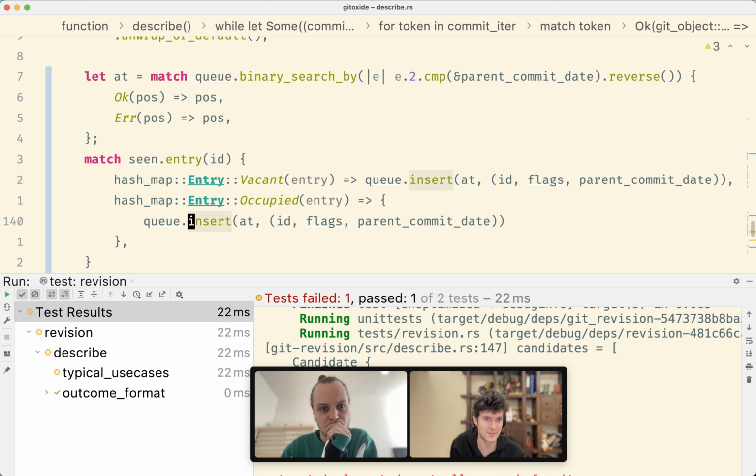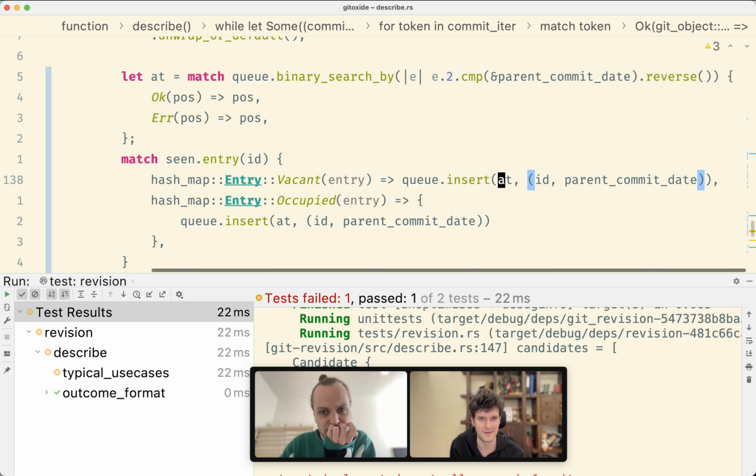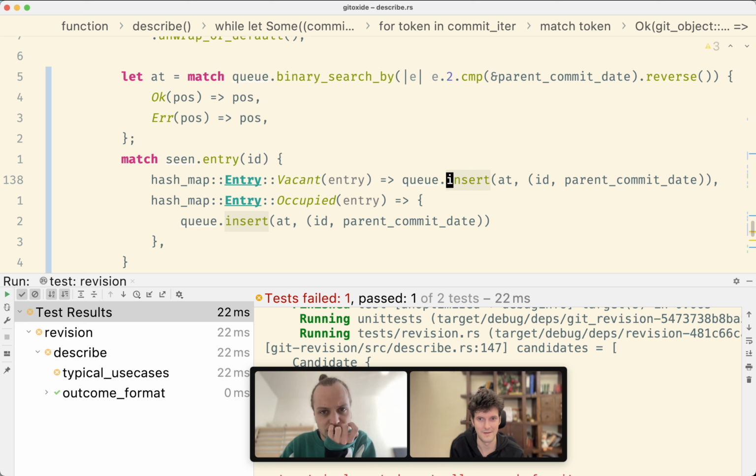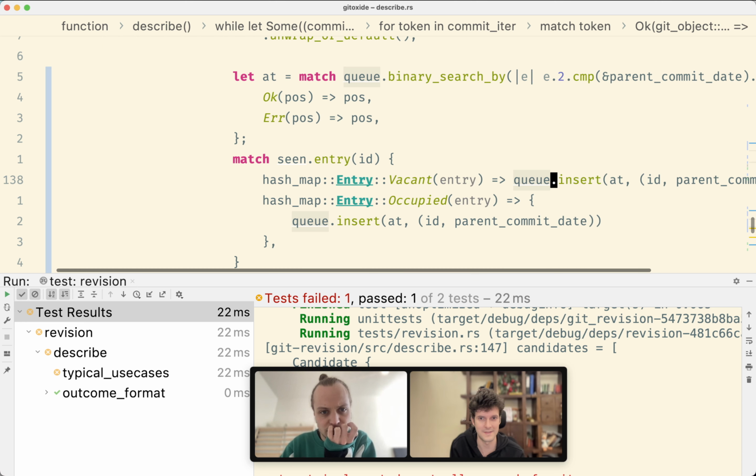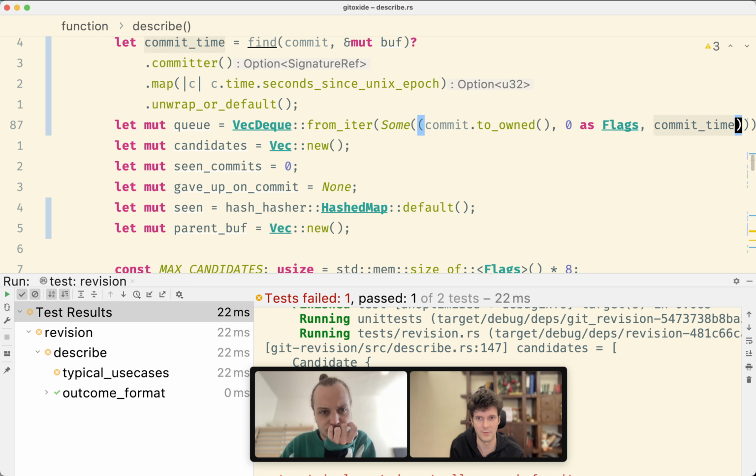Right. I think this wants to be redesigned to not have this double data. You don't want it here anymore. You just, and that kind of is nicer because now it only has what it really wants to have. Flags.